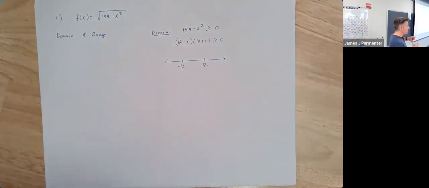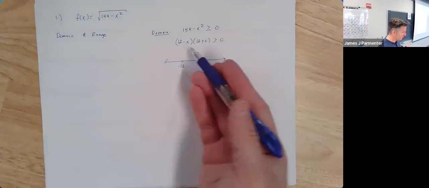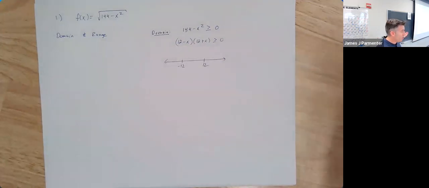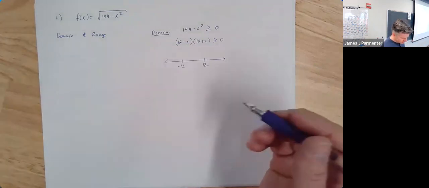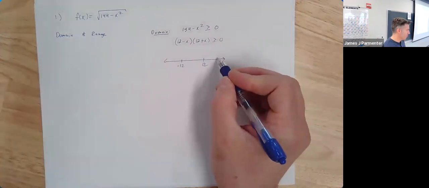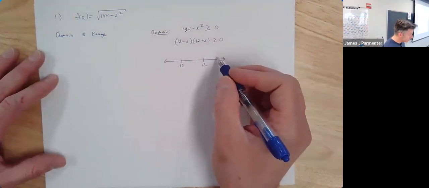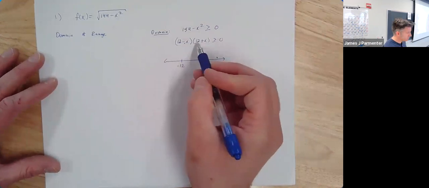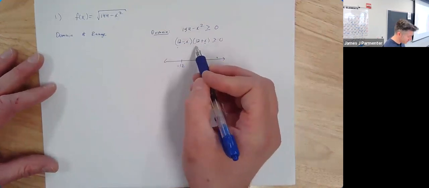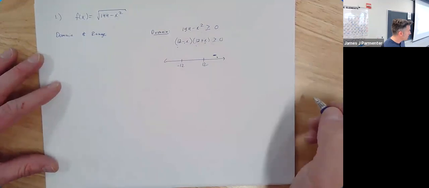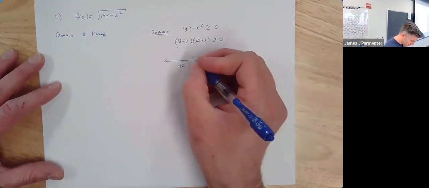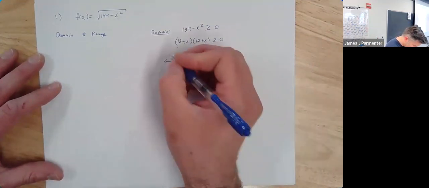And so remember last time we were saying how you could test points all the way, or you could look at the powers of the factors. What are the powers of each of these factors? They're all one, so it means they're all odd, which means the sign's always going to change. So if I pick something over here, like 20, 12 minus 20 is negative, 12 plus 20 is positive, and a negative times a positive is negative. And then we know it's going to change signs and change signs again.